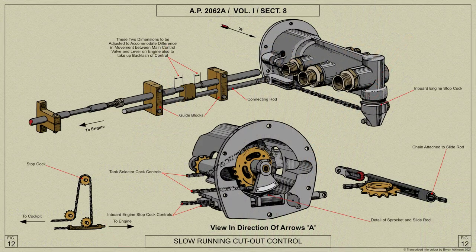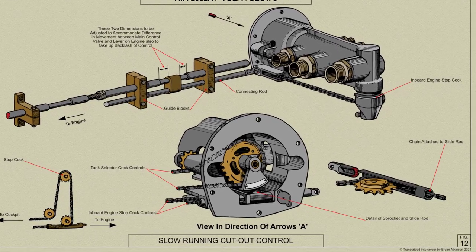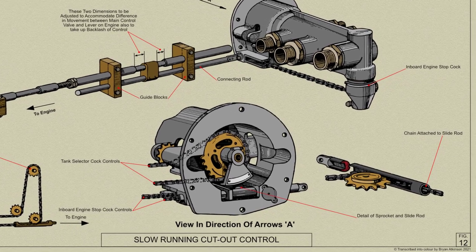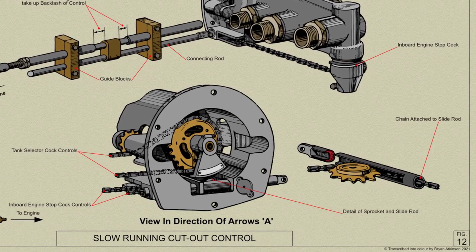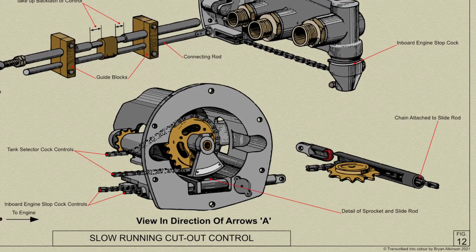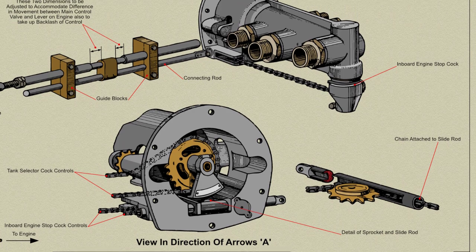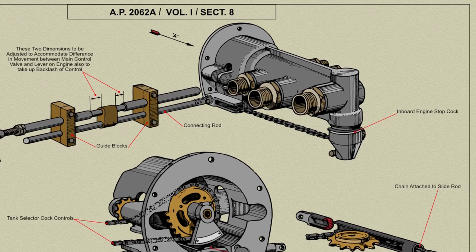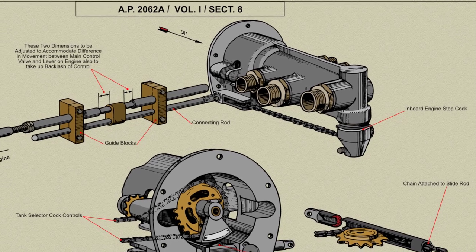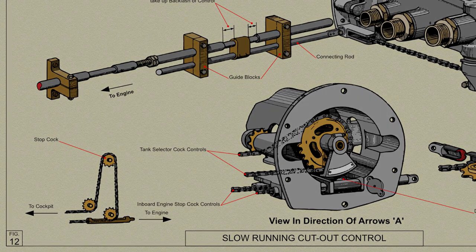The slow-running cutout controls of Lancaster B.Mk.I aircraft are interconnected by means of Teleflex controls with the master engine cock controls and operate when the cocks are turned off. A joint is provided in the Teleflex control immediately aft of each fireproof bulkhead. In B.Mk.III aircraft, the Teleflex controls are installed as far as these joints and are sealed off just forward of the bulkheads. The control is therefore available in the event of Merlin 20 engines being substituted at any time.